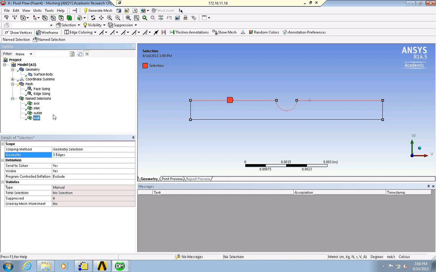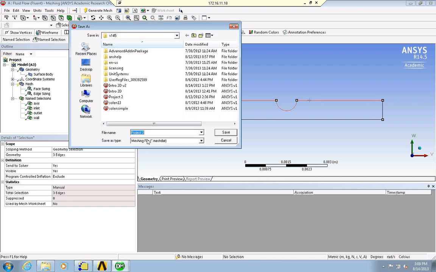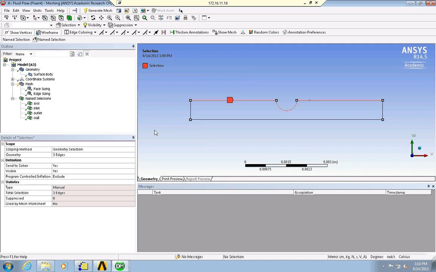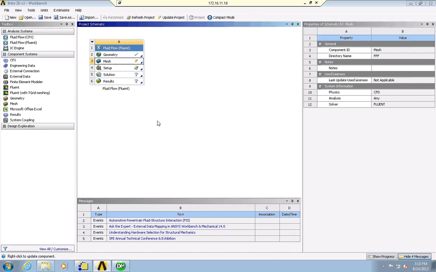Okay, the next step then is simply to save the project and then to export. And we're going to export this mesh data file here. Notice here that the name here is an old name that I used before, and you could very easily overwrite some of your old meshes if you weren't extremely careful. Okay, so that does it. That is the meshing.